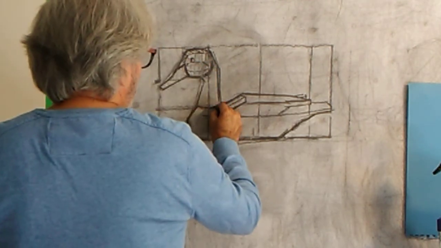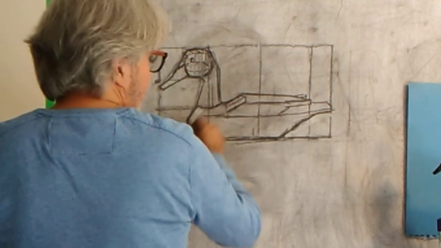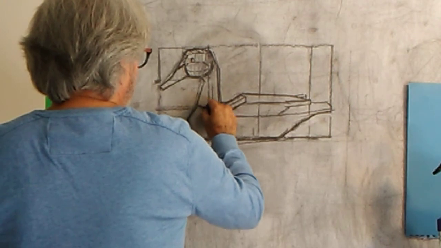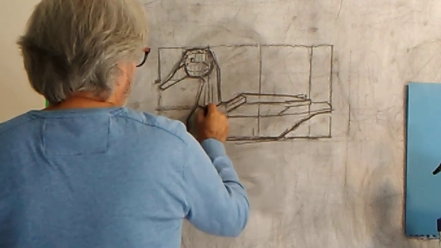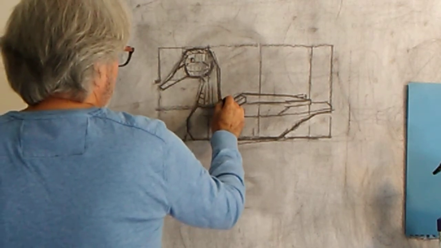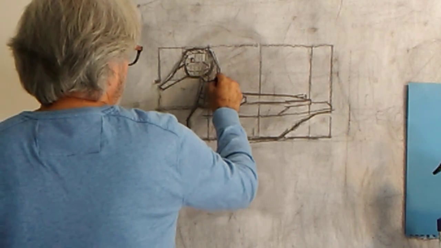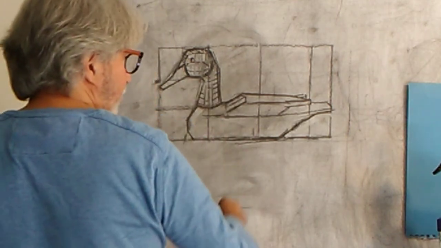On the neck, I've got a plane break here, which is going to tell us the angle that that's about to turn in. This is coming up, so this angle is doing this. This is straight. This is angling this way. Okay, so you kind of get the idea. So you're going to place those plane breaks in.